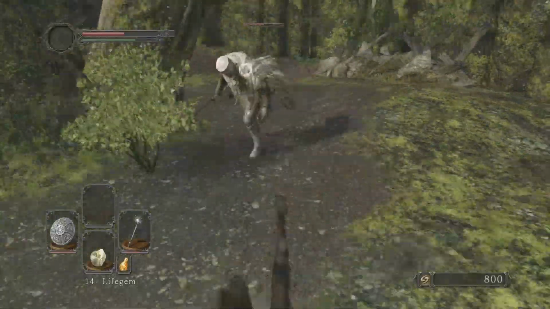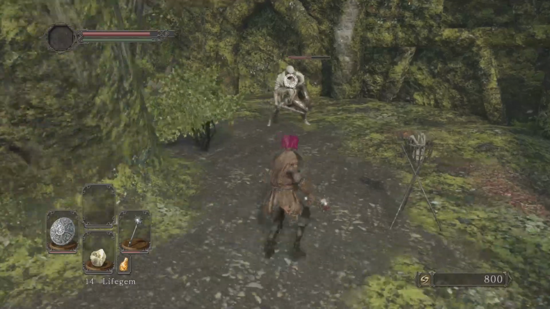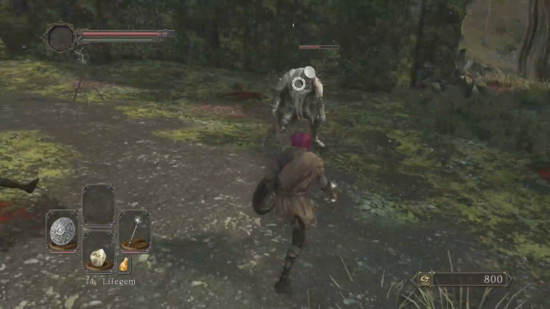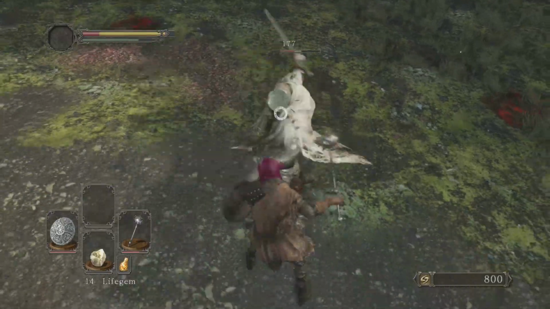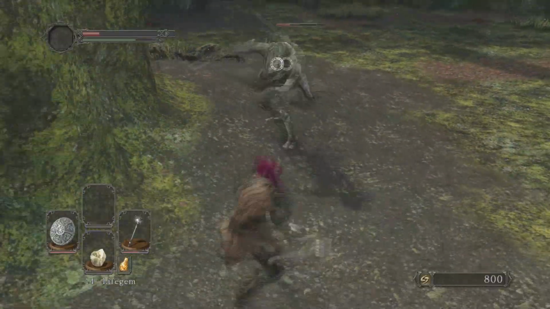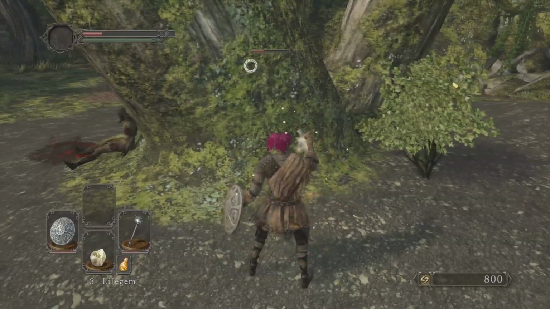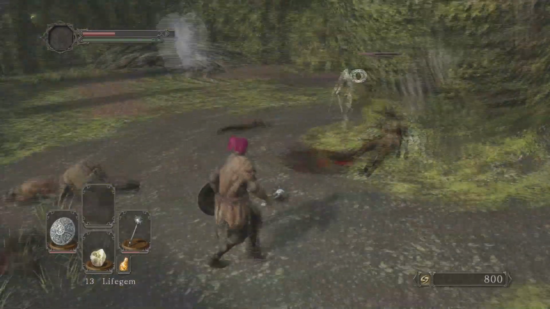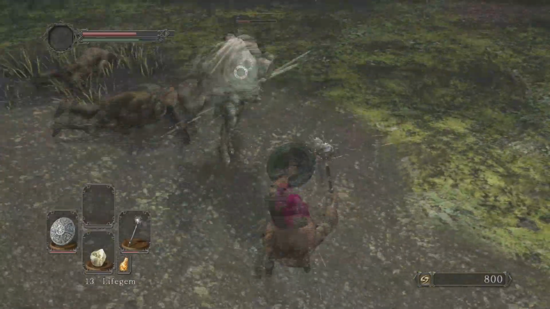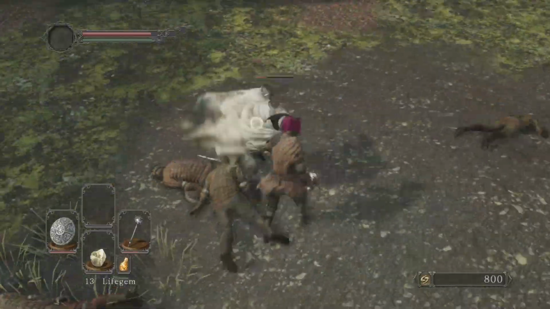So your stamina will not regenerate while your shield is up, or it'll do it really, really slow. You want to put your shield down to regenerate your stamina. And you can get hit while you're drinking Estus or using a life gem. So it's best to try to get away from your enemy before you do that.